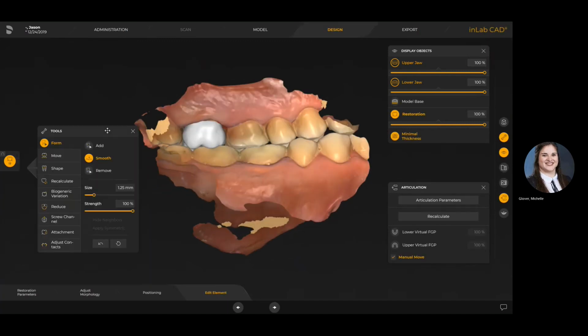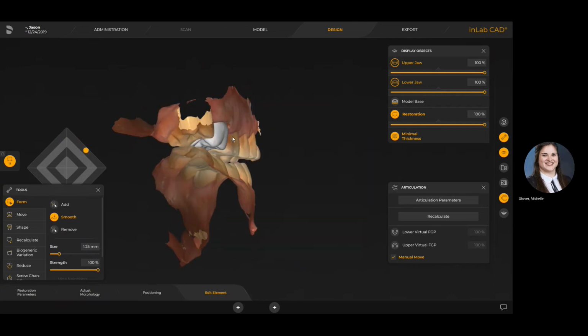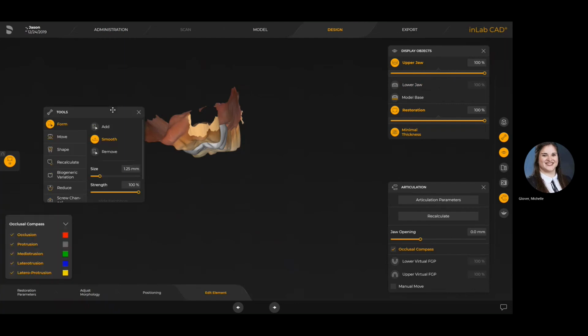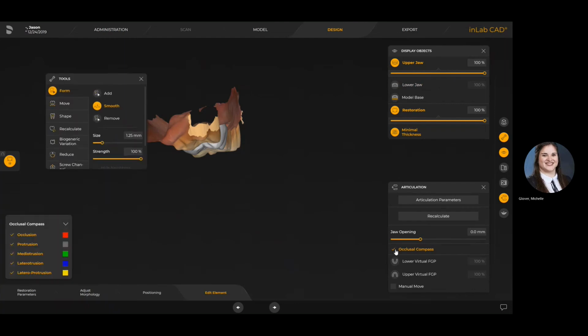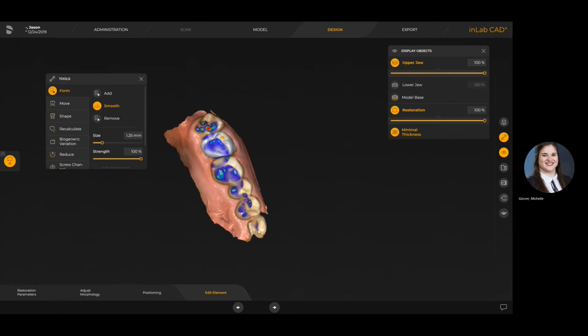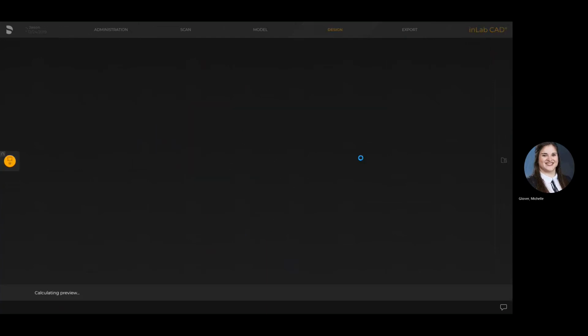Now the manual move function is kind of neat. It allows us to manipulate the patient's jaw as if it is on the articulator. So here we can look down the actual pathway of the occlusion and dynamic strength and determine if there's any further adjustments. Once you are happy with the actual design, and you'll see that the software gives really good proposals, so there's not a lot of finessing that has to happen, at this point in time, we can move to the export stage.